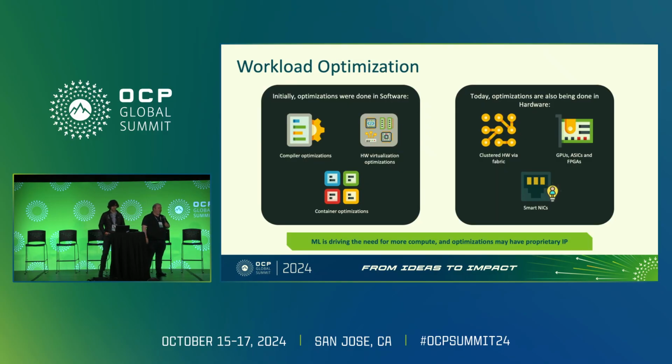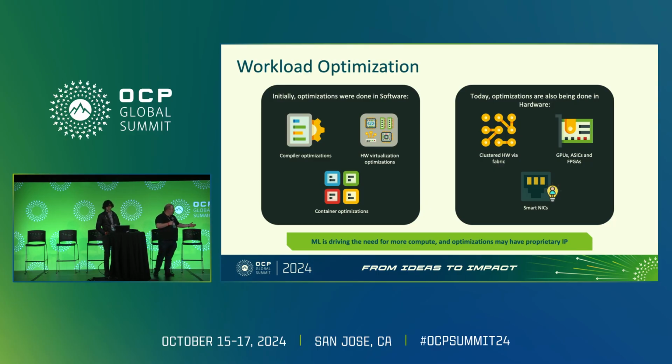So how did workload optimization happen historically? A lot of times when we started this decades ago of workload optimization, people focused on compilers. How can I create the most optimized code output or generative code output? Then there was hardware virtualization that people used because how do I make my hardware better utilized across all of the compute that I'm trying to do? Then we made further advancements in actually, why don't we use containers? Because I don't need to virtualize the hardware. I just want to virtualize the use of the hardware more than anything else.